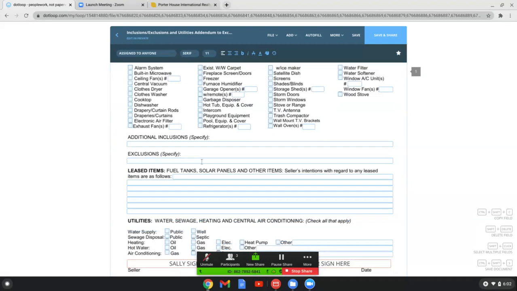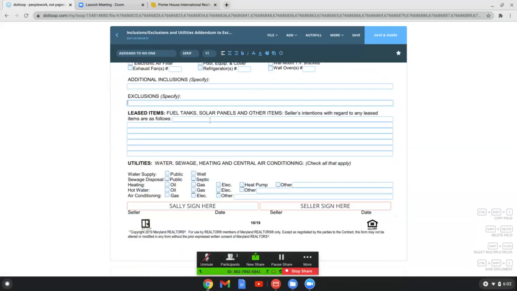So this is where you want to highlight that information so that when your buyer is looking at your disclosures online, they won't be surprised if they see the solar panel. They know that they have to go ahead and assume that payment for the solar panels or assume the payment for your ADT system if that's something that the seller does not own. All right. Utilities, you want to make sure that you put your utilities right here and you ask your seller these things and you put the appropriate information in those fields.